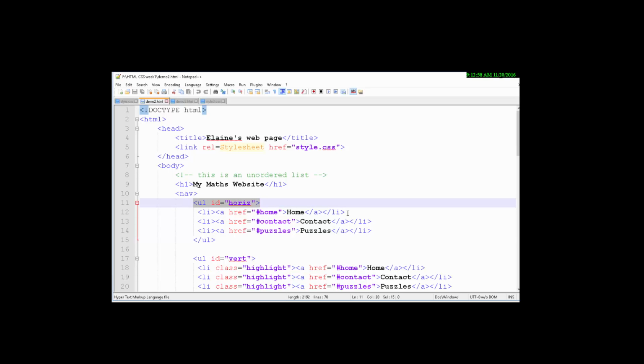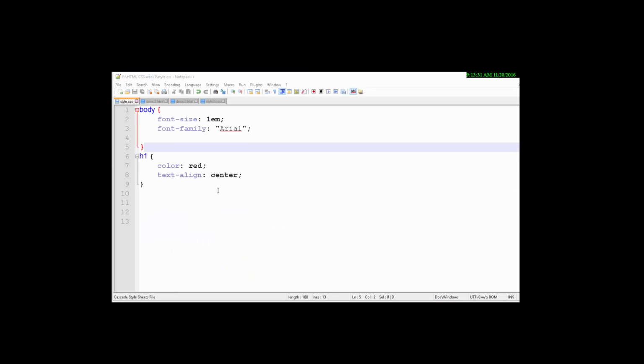Each list item needs to have a black border and white text by default, but when you hover over it, it needs to reverse the colour. So I'm going to start by working on what surrounds the navigation, just to give you some examples of that, using Horis, or you could use UL, but because I have 2 different unordered lists, I'm going to differentiate between them using Horis. So I'm going to go to my style sheet, which is style.1 here, and type in Horis, which is the unordered list.